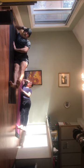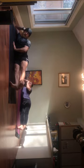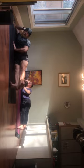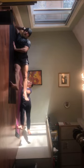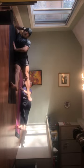Your top arm, your right arm is here. Your hips are drawn back. Your top toe turns up. Your bottom toe tries to turn down and try to stretch through that left leg, the bottom leg. Top leg draws back and sweeps forward. Now, if the hips are drawn back, you might experience some limits in the range of motion. That's okay. Just keep stretching the leg out as much as you can in that range of motion.